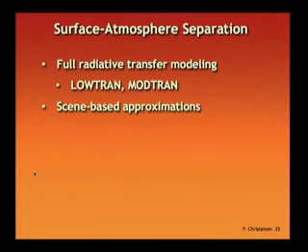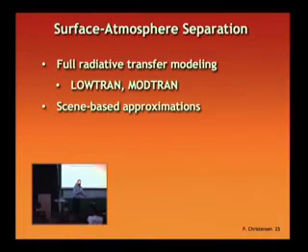When I was talking with Michael a little bit, one of the topics that came up about what can you do with remote sensing from a practical point of view, a lot of the times you're dealing with a scene that was taken looking through the atmosphere and you're trying to separate the atmosphere from the surface. If you're just trying to make a beautiful map of the ground, you want to remove the atmosphere. If you're an atmospheric scientist, you want to remove the surface, okay? So I used to call this atmospheric correction, but the atmospheric guys got annoyed about that, so now I try to say we're separating the two.